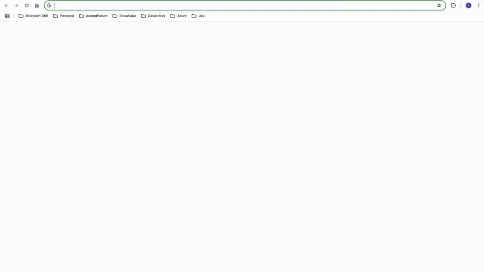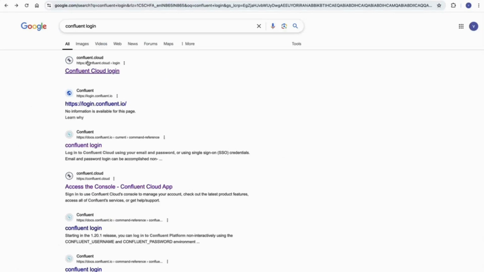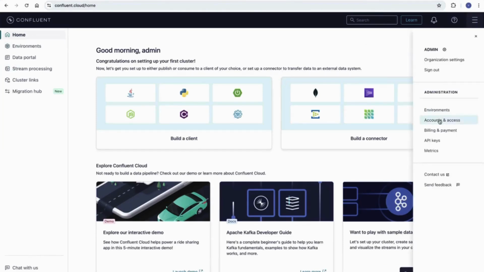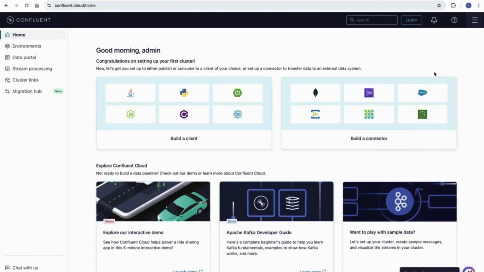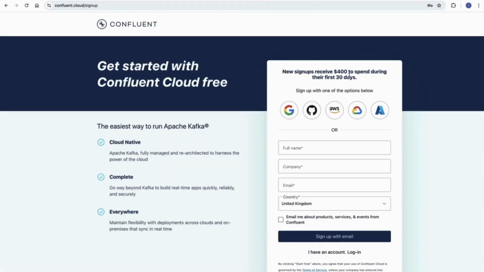Or the other way is, as I said, you can just go to Confluent login. If you don't have an Azure account and want to go directly to your own Confluent Cloud account, that's fine. You can go to Confluent Cloud login, and here I have already logged in. As I showed previously, you can sign out. It will ask you first to sign up. Remember, you can claim the $400 for 30 days. You'll get it by default anyway. Just enter your details and sign up. If you have an account already, you can log in.